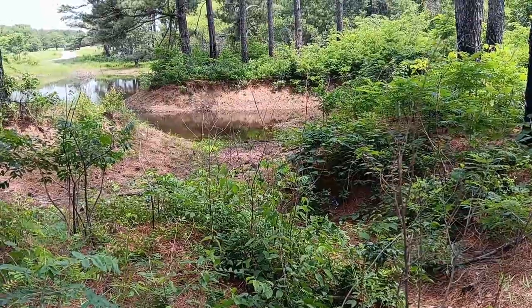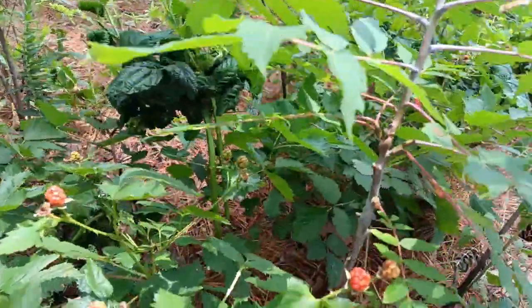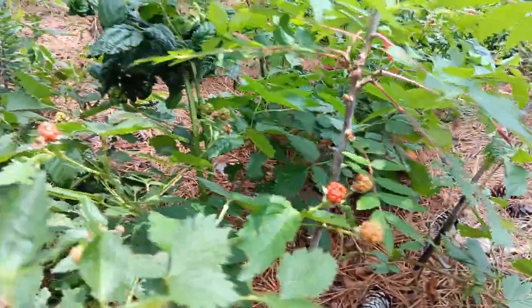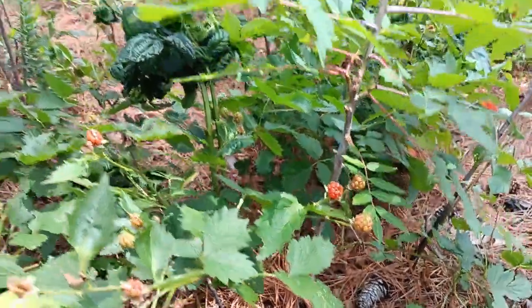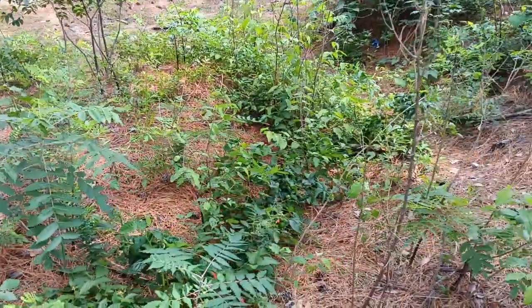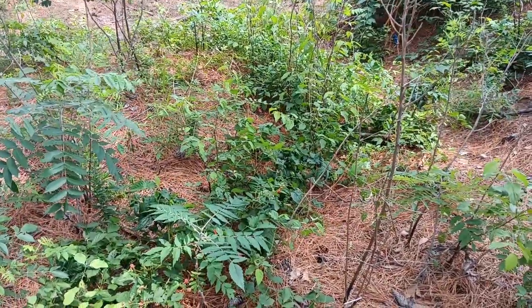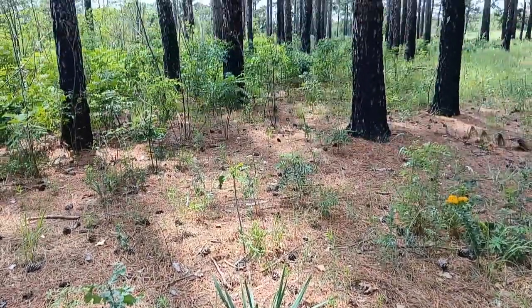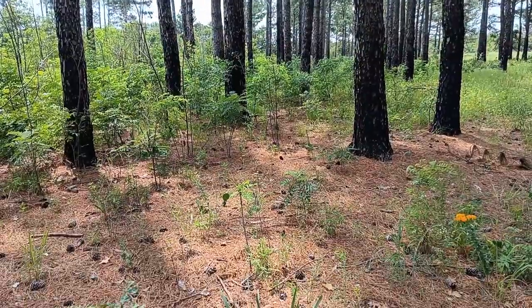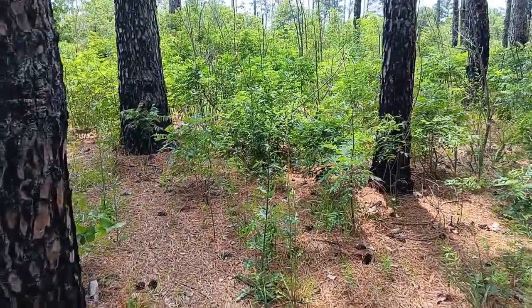And it looks like we got some, I think that's wild blackberry there, or raspberry maybe. So those are edible too, I believe. Looks like wild blackberry or raspberry to me. But those are edible as well. But you guys might find that interesting. It's quite a bit out here, actually.